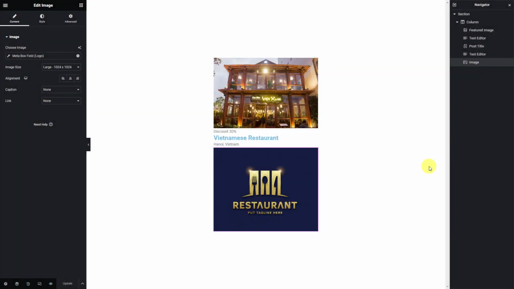To style the display of the posts, go back to edit the created template as the loop item, and customize each element's settings.